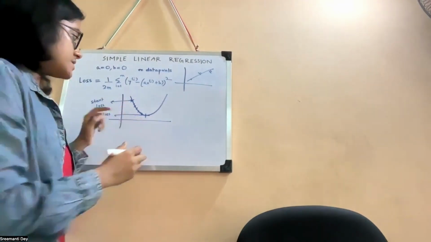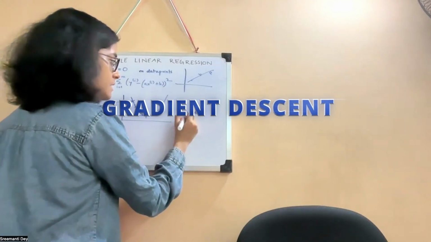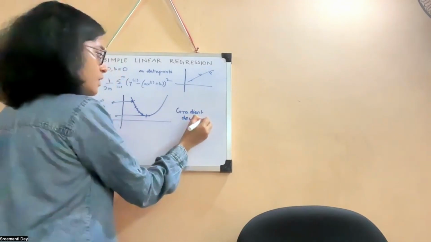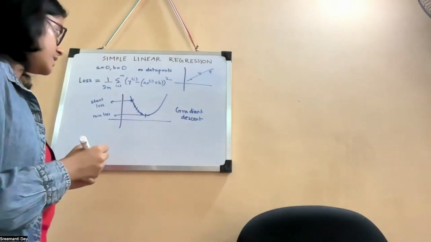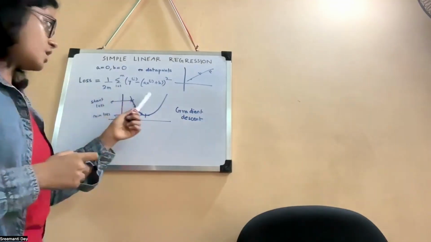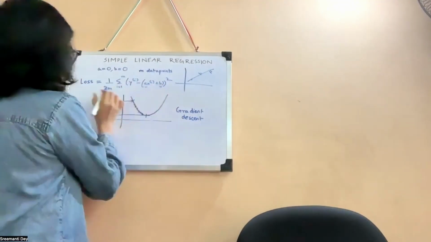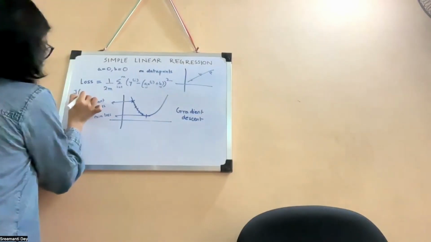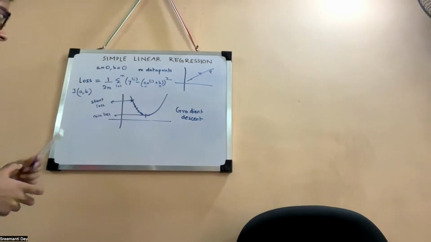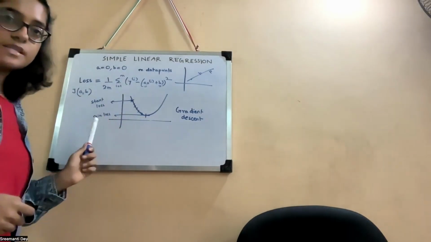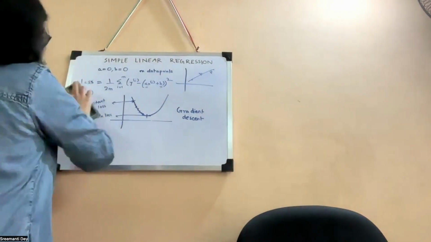So this is what is called gradient descent, because we are descending along the gradient. So this is our target basically. Okay. So this loss function, what is it a function of? It's a function of A and B. So this loss function can be said to be a function of A and B, J(A, B). And our target is to minimize this loss function. So that is our next thing that we'll do.